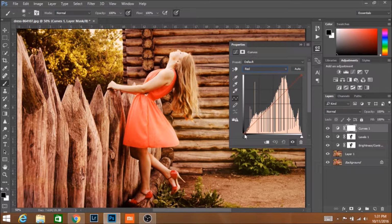And what I'm doing here is I want to add some blue sort of effect onto the wood and the background, so that I can make it stand out a little. But I do not want to affect the orange that is already there. So I would move the slider from the bottom towards the right-hand side, and then up towards the left-hand side. What that will do is give us a red versus blue contrast.